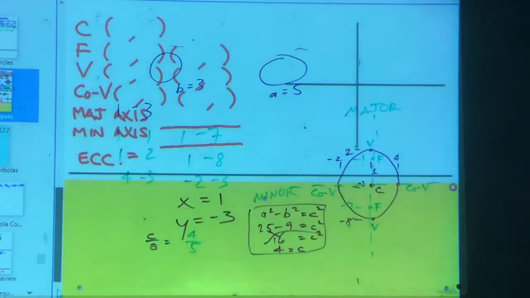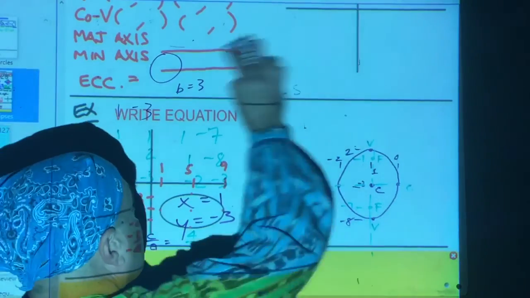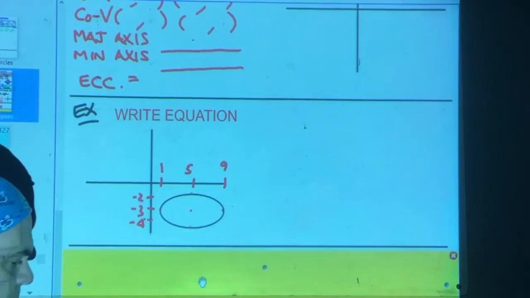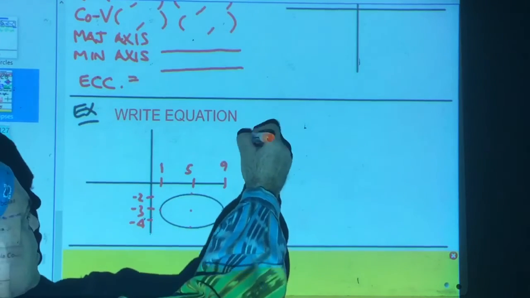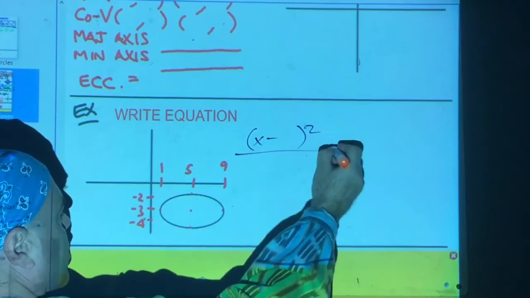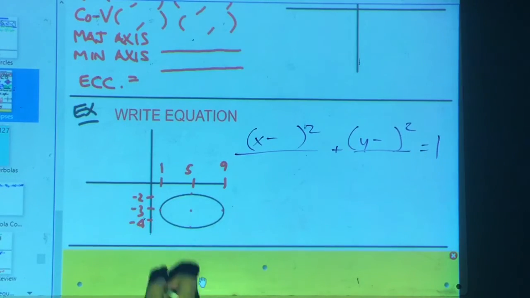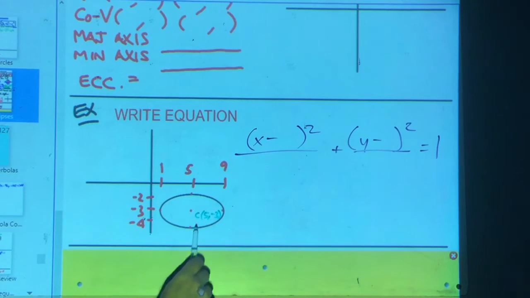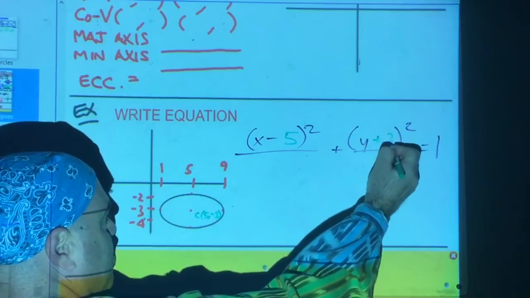All right. So we've sketched one. Now we're going to be given a picture this time. And we're going to be asked to write an equation. So off we go. And never a bad idea, what did I say, to write down that point so that you can see H and K and put them in the proper places. H is 5. K is -3, which makes that plus.